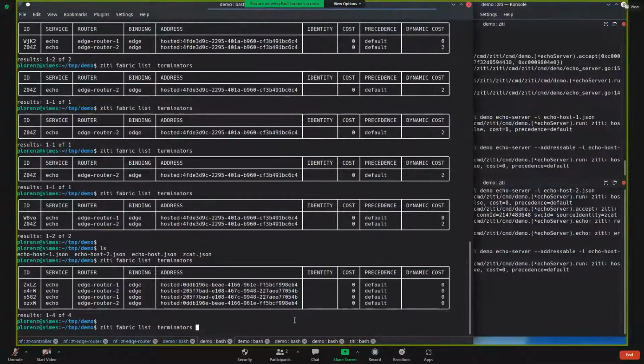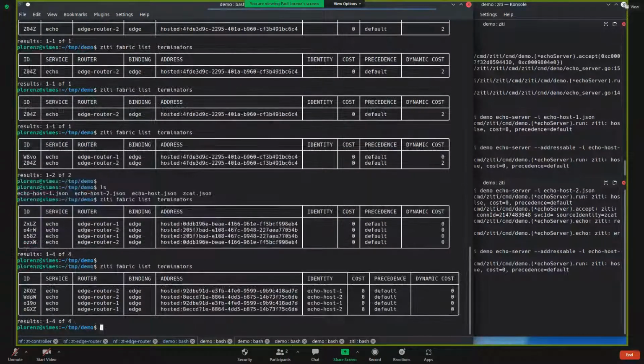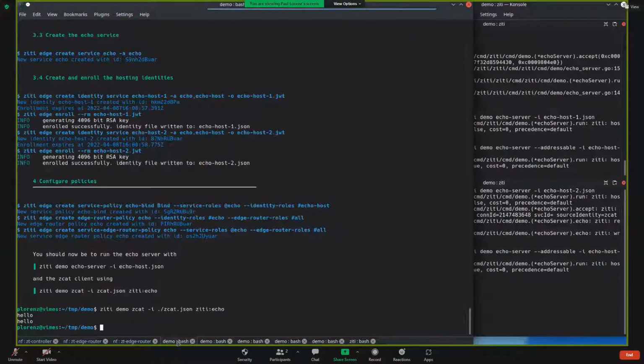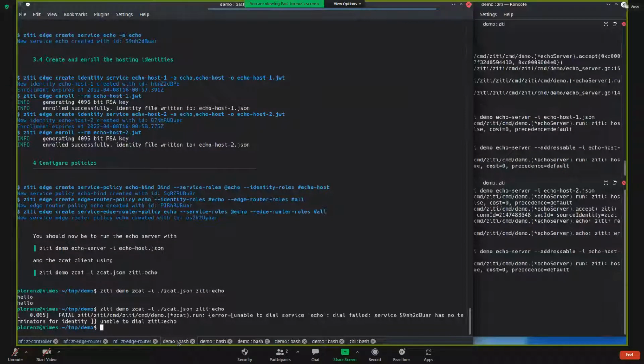Yeah. So if we pass in the addressable flag and now list terminators, we see that these now have specific identities. And now when you try to Zcat like this, it's going to fail because by default, when you dial, it's going to use the blank identity, and there is nobody bound to the blank identity. So you have to tell it which one you want.